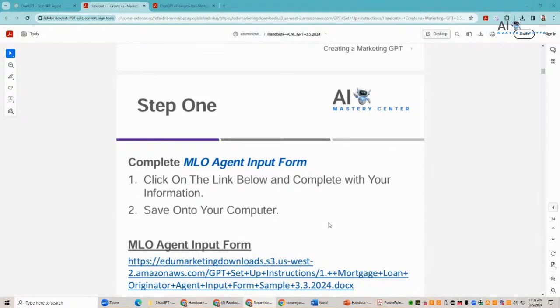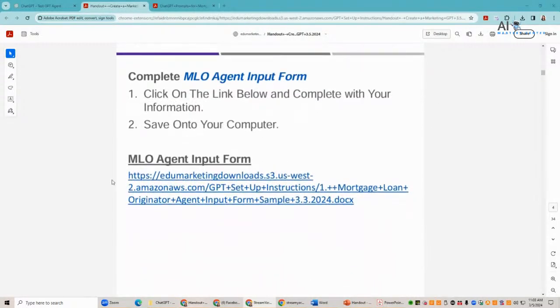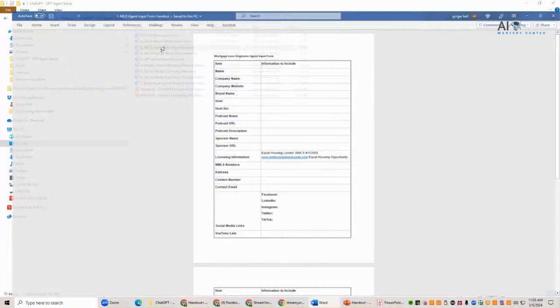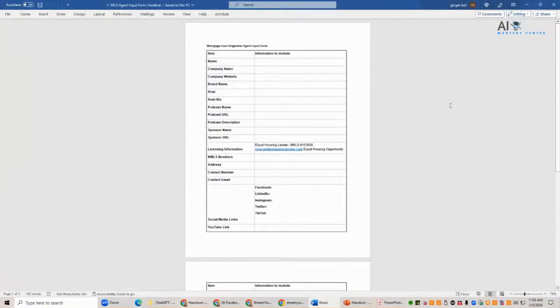So I'm going to hop off of this slide deck here, and I'm going to come over here, and we're going to actually open up what this agent form looks like. So again, this is in the chat. You can click on that, and it'll open up into a Word document. And that Word document looks like this. And what I've done, and we've been really testing, setting up GPT agents for the past several months for many of our clients that we do their podcasting and their video production, and it saves so much time.